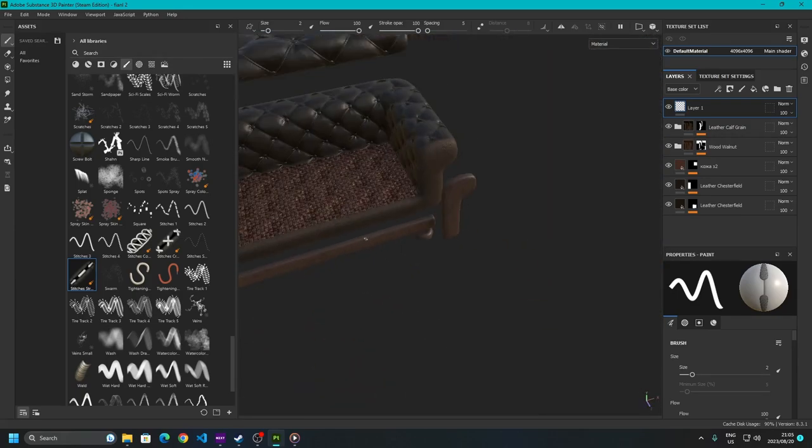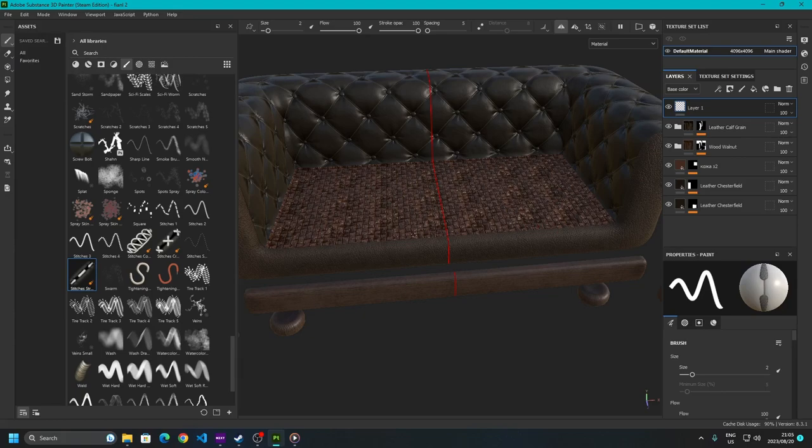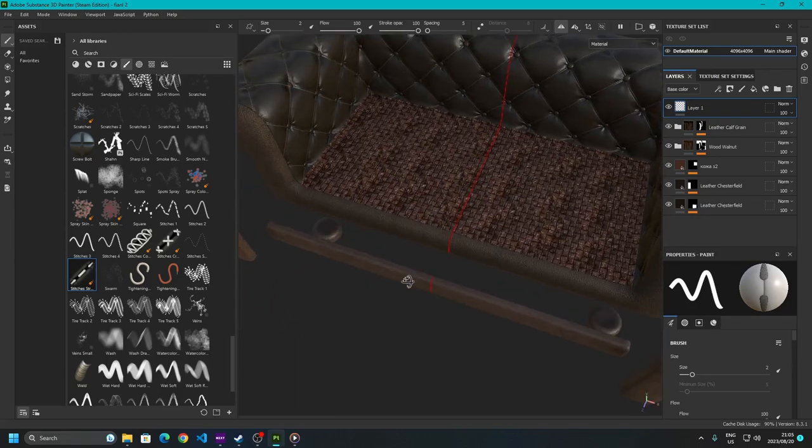So next thing we're going to do is turn on symmetry, so we halve the amount of work. Just draw stitches. You can see the thing that I'm doing on this side is being replicated to this side. We're going to undo that so you don't follow that along.